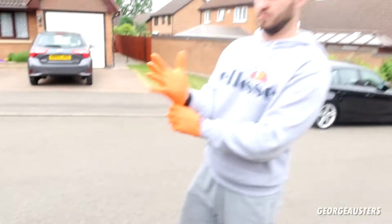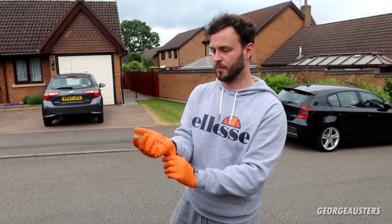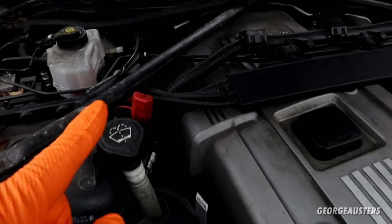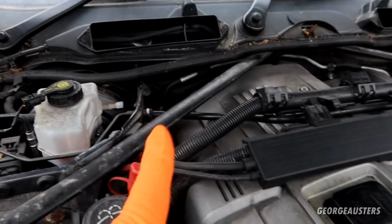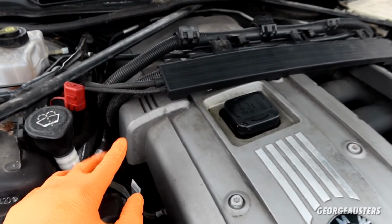And you are having a misfire, aren't you? I am, yeah. I was going to say, I've got a code coming up at cylinder 6, so we're going to check that out. I'm thinking it may have been caused from oil leaking down either into the spark plug or down onto the ignition coil itself. So we are going to be lifting that up and doing a little bit of investigating and see if that is the case.